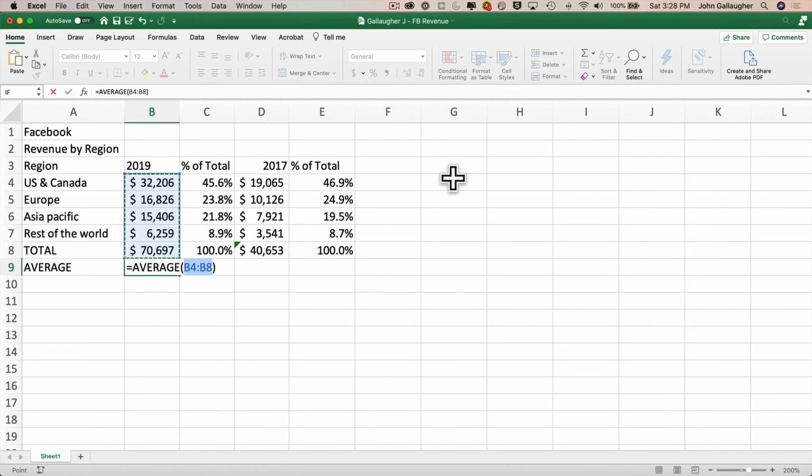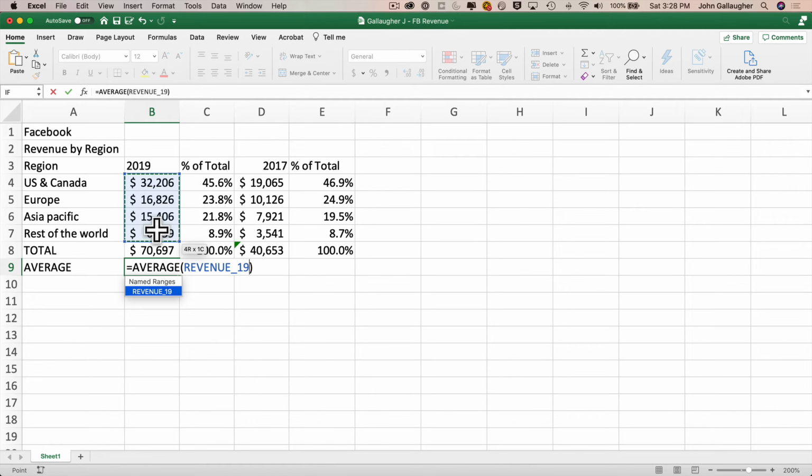Now again, we see that the selection is not what we want, and this is why it's really important to pay attention to any selections that Excel makes automatically. We want to average our regions, but we see that Excel also included the cell that has the total of all of these regions. That would distort the average of the regions, and that would give us the wrong result. For average to work, we want to make sure that we eliminate this total region from the region average, so we can just click on cell B4, hold down the mouse, drag to B7, but look what's happening. Excel automatically shifts this to a named range.